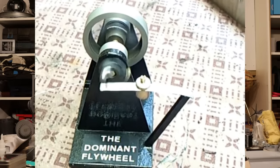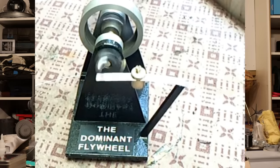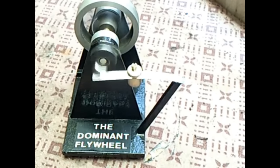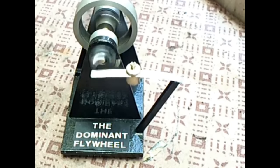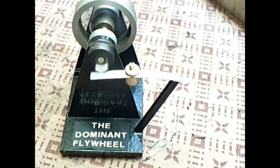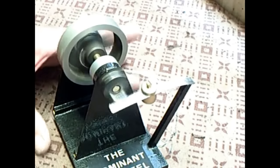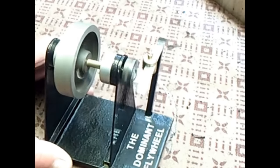If we take a flywheel and a spring we can do exactly the same thing we were doing with an inductor and a capacitor. In a tank circuit the current is stored in the electromagnetic field of the inductor; as that collapses it stores the voltage in the electrostatic field of the capacitor and the two oscillate between each other. In the mechanical version, the flywheel stores the energy and gives a push to the spring. When it turns, the spring returns that push with a little flick to the flywheel, and so it too is oscillating away.